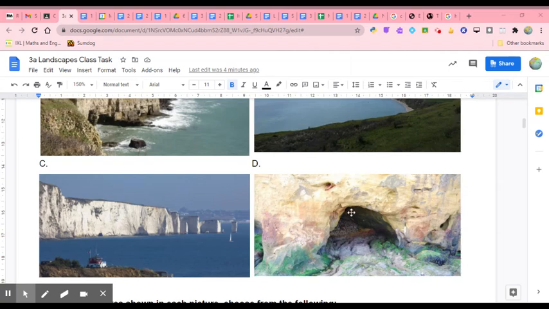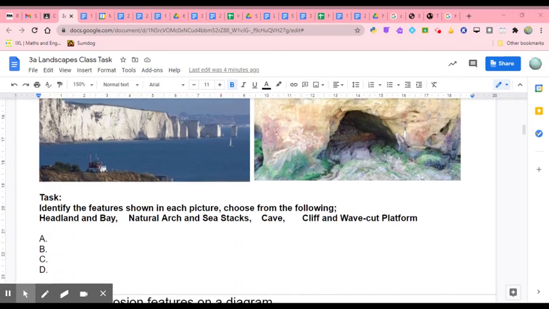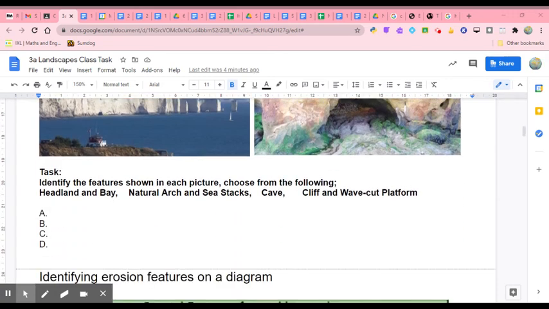And actually D, we can see here, it's a cave. So on picture C, we can actually see D. Picture D is an enlarged version of what we can see in picture C. And we have a cave. And we need to understand caves because caves are the starting point for what ends up being the natural arch and then the stack. But we'll be doing that in a later lesson. Okay, so that is your four erosional features. All of these are created by the sea eroding. Okay, and in future lessons we'll be looking at sea erosion.